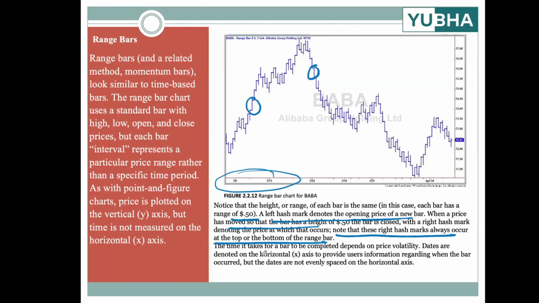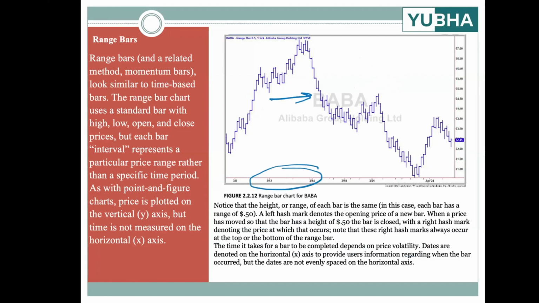Again, till now we've seen volume bars and tick bars, and both of them really talked about the volume. Here, it talks more about the volatility in the prices. So if there are a lot of bars that have come in a particular window, that means the prices are moving up and down very quickly, or just moving up or just moving down very quickly. So a range bar denotes volatility because it shows how quickly prices are moving.